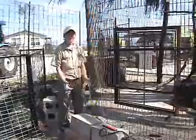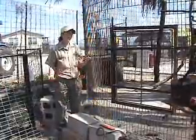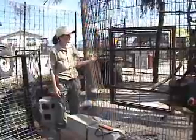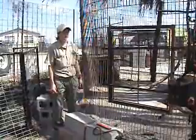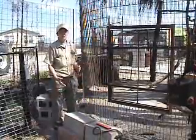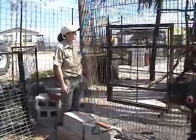My name's Ivy Cooper. I'm a staff biologist here, and we have to constantly do maintenance on our refuge. So right now we're actually fixing and adding a new cage door. The old one was kind of rusted. It didn't close as well as we would like, so this is a lot more secure. And again, just so we don't have animals getting out.